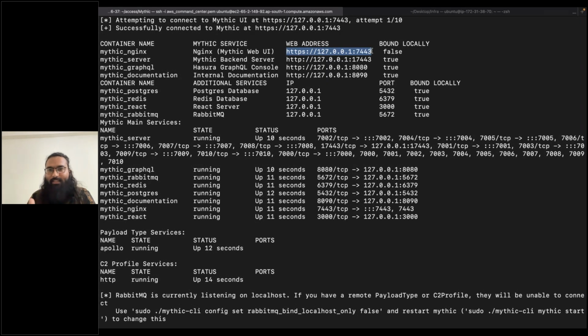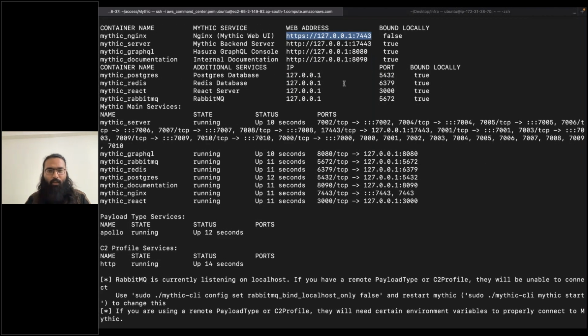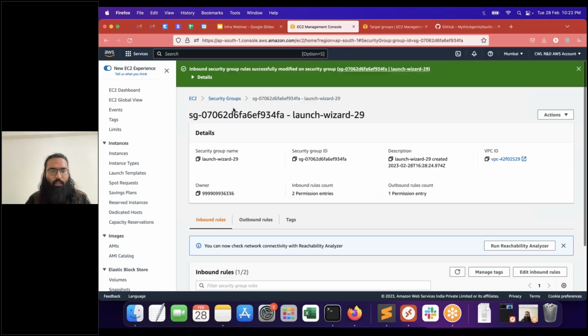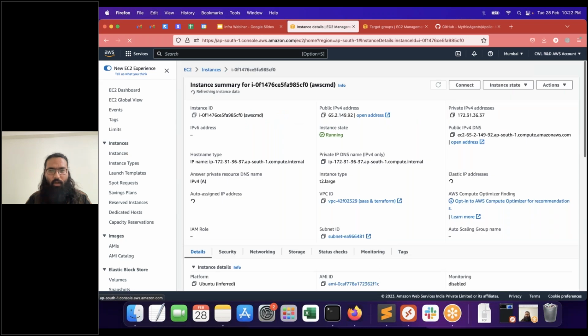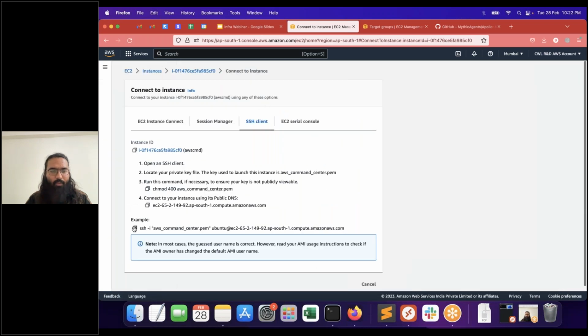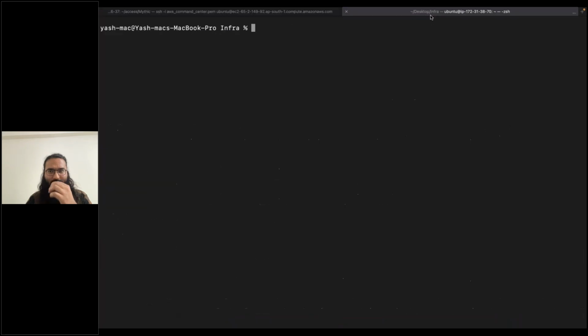So let me access this particular instance via a port forwarding kind of scenario. I will first go to the instance and connect one more time using this particular command, using the keys and all the things that I have.